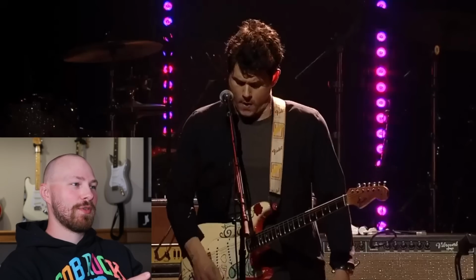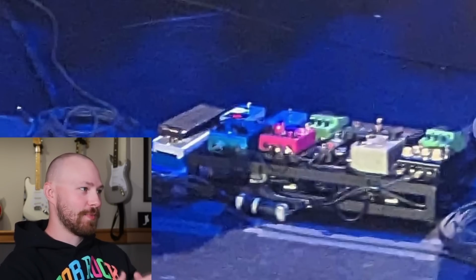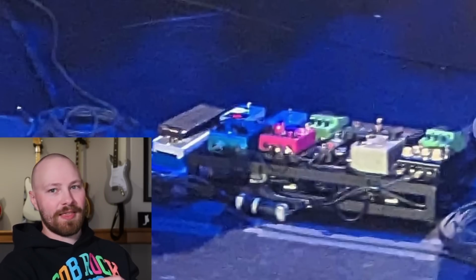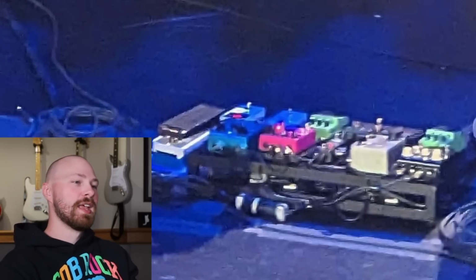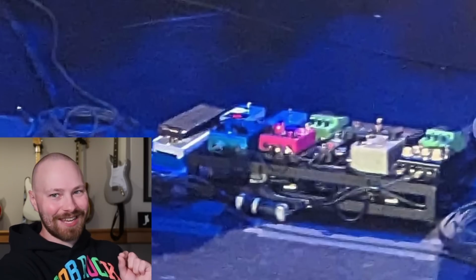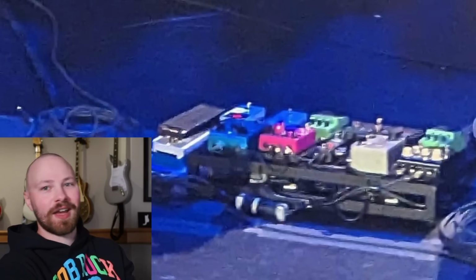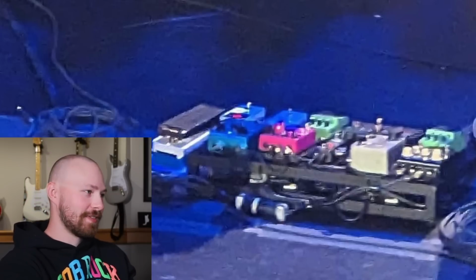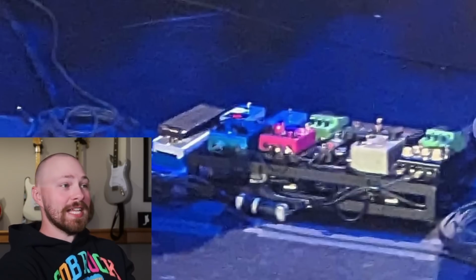When it came to the last part of the night when everyone went back on stage, to be honest, I haven't really watched that yet at this time. I've just been too busy. But at that point, it does look like John had the Mark II Octopus on again for that one. Some of these shots of the pedalboard you guys are seeing, I believe, were taken at the very end of the night. So that's just an indication of what John had on for the final part of the night, I guess. It's not really that important, but I thought I'd include that in there for you guys. And there you guys go.